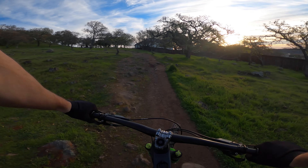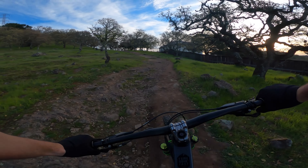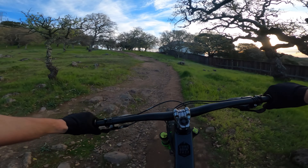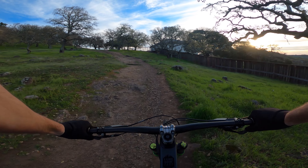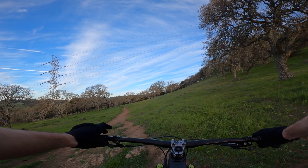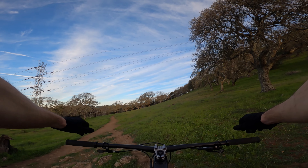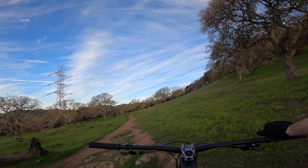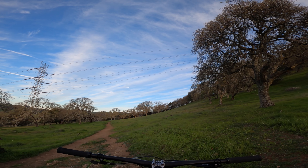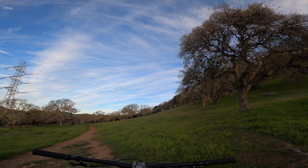I just climbed in the backyard of Rockville — it's a climb I've done many times before, so it's a good way to compare the GG Nirvana to my old bike, the Mega Tower. When you sit on the GG it's immediately obvious that it's much longer. The reach is about 500 compared to the Mega which was like 490 to 495.